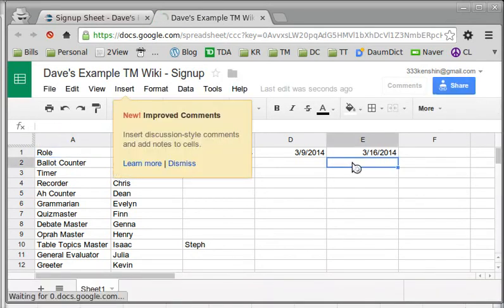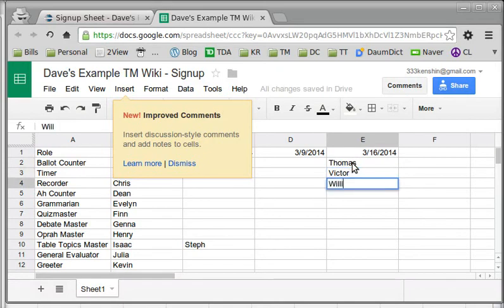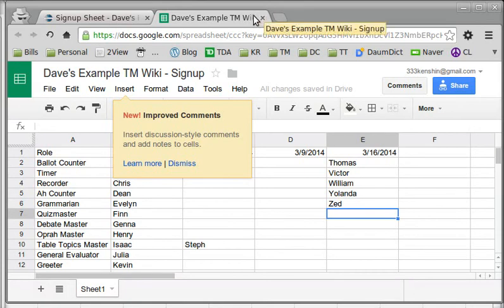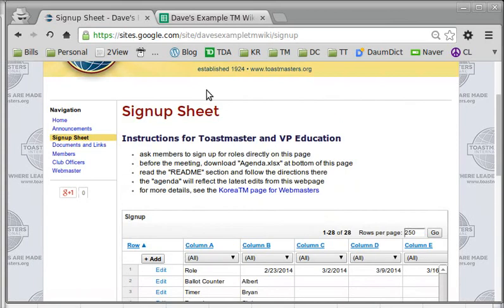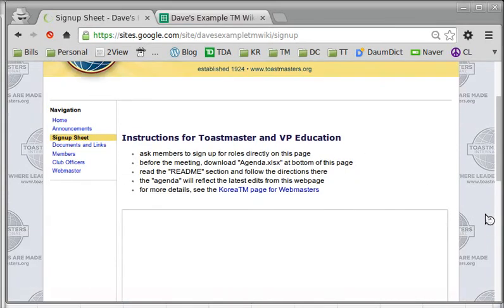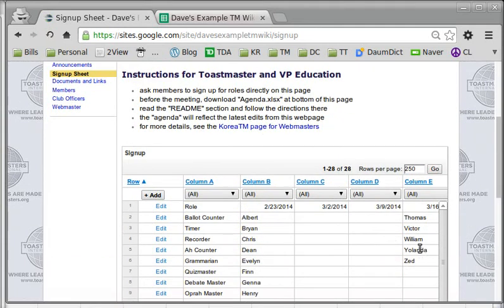And so here you can say Thomas, Victor, William, etc. And then, because Google Drive is automatically synced, when you refresh this page, it'll pick up all the changes for you.